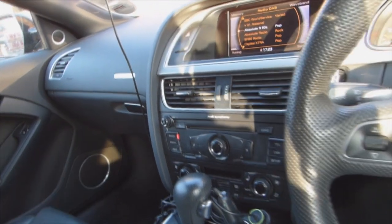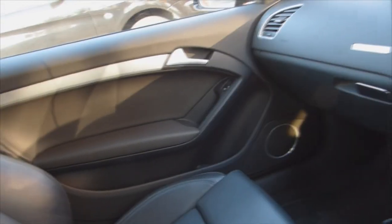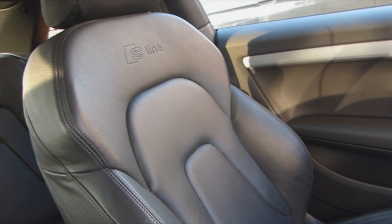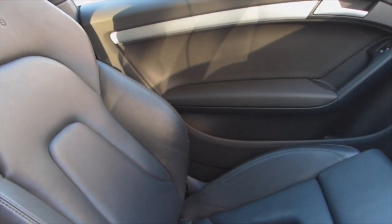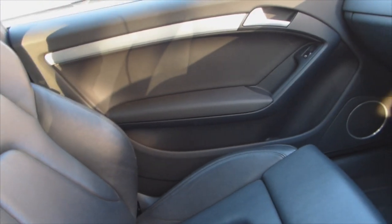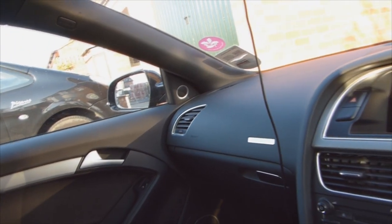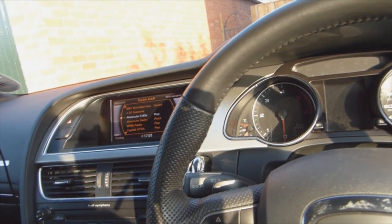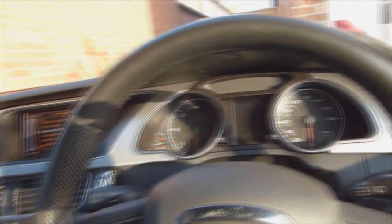Everything feels very strong and sturdy. This car I bought at 54,000 miles. I've had it for just over a year now and it's now done 82,000 — it's fantastic. It's tight as a drum, nothing rattles, nothing wobbles. It's just really, really good build quality. I've had four Mercedes and to be honest, after driving this, even though this was an older car than my C-Class Coupe, in my opinion I think it's a better car.